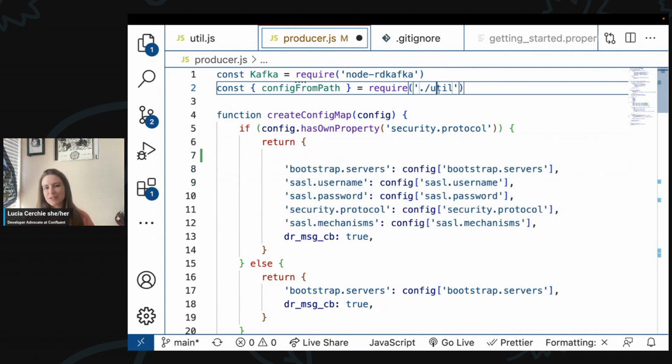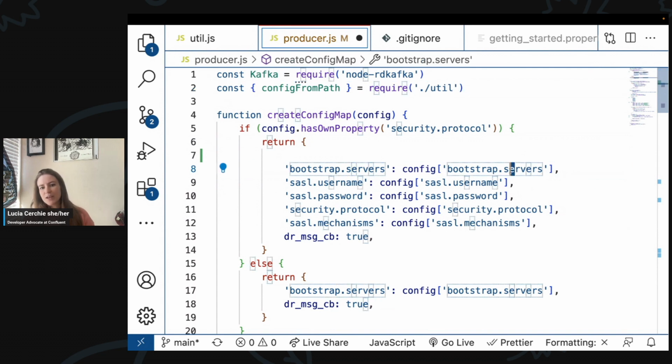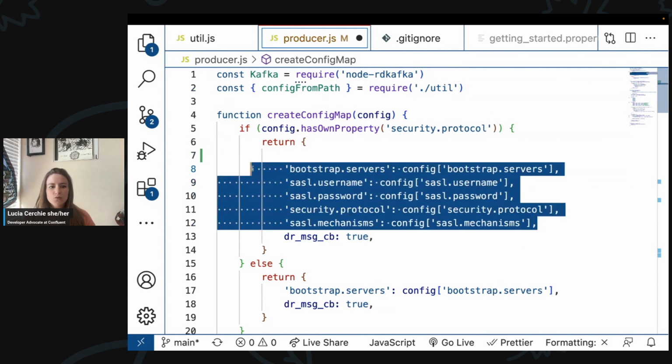In order for the client to be able to do that, I have to give it this information. I'm using a utility file to read from it. Normally, in Node, we would use a .env file, but this is part of a multi-language suite of tutorials that was made for developers to learn Kafka in their language of choice, and all of them use that same utility of reading from a separate utility file. So that's why it's this way in this code.